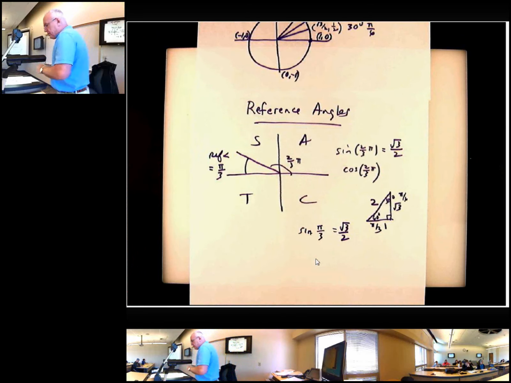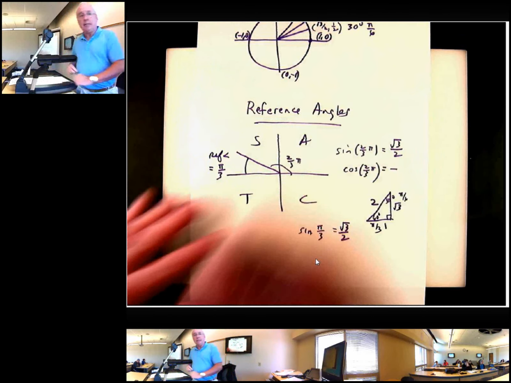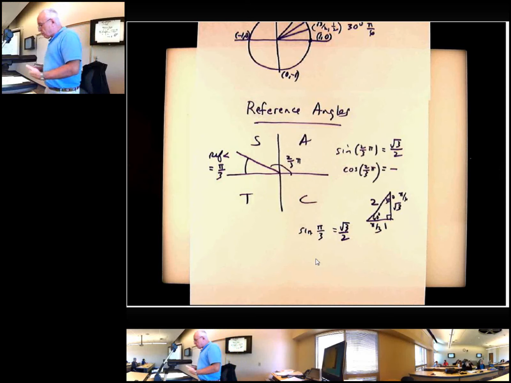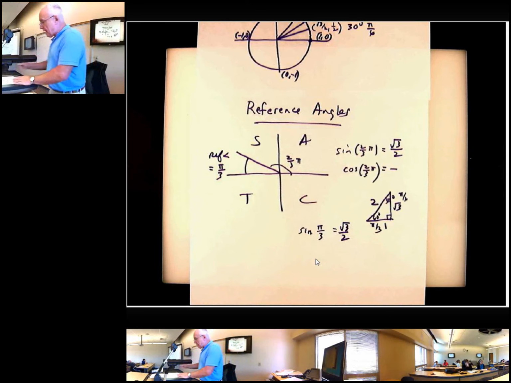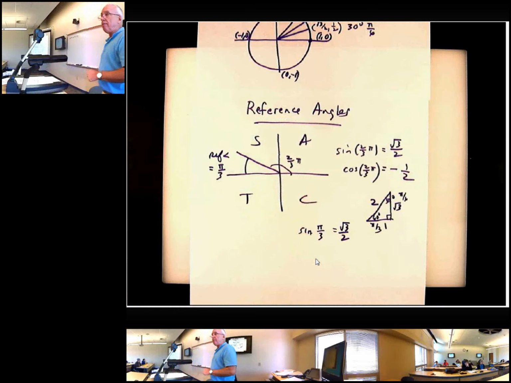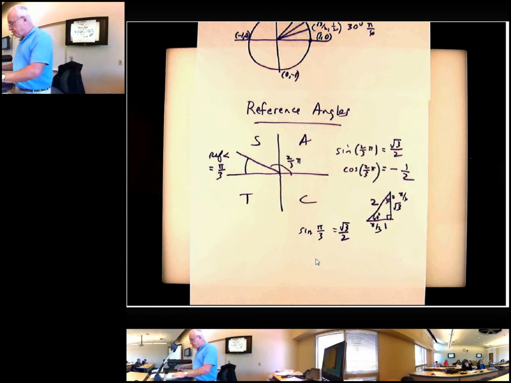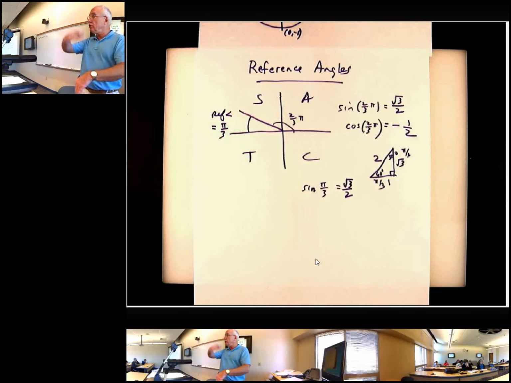What about the cosine of 2/3 pi? First of all, is that going to be a positive or a negative value? It's going to be a negative value, because there's no C there. And so what's the cosine of the reference angle? The cosine of 60 degrees is adjacent over hypotenuse, which is 1/2. So it's going to be minus 1/2. And you can do that then with, say, 5 pi over 6, 7 pi over 6, all those things.